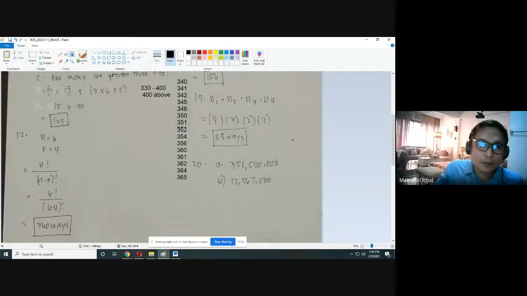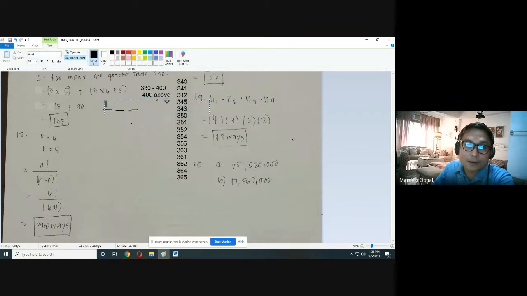So ang gagawin natin, let us treat, okay? Maglalagay tayo ng tatlong slot dito. Okay, this represents the three digit, no? So sa first digit, para maka-assure tayo na belong tayo sa 330 to 400, ano lang yung pwedeng number ang ilagay mo sa first digit? That's a question. Okay? So given 0 1 2 3 4 5 6 6, no? So can you put 0? Hindi. Okay? Can you put 2? Hindi din. Kasi 300 man ang magsimula. You can put only 3. Okay? 3 is one object.